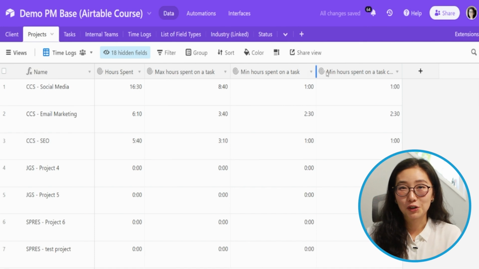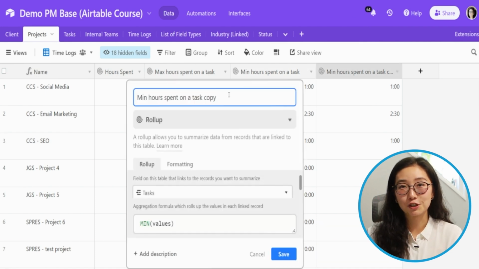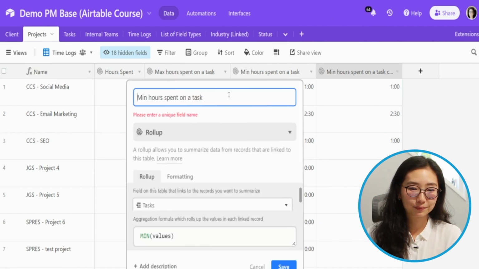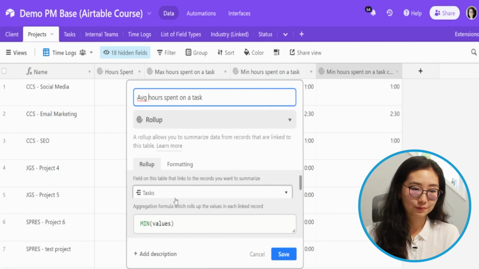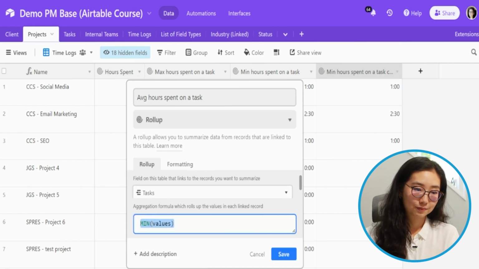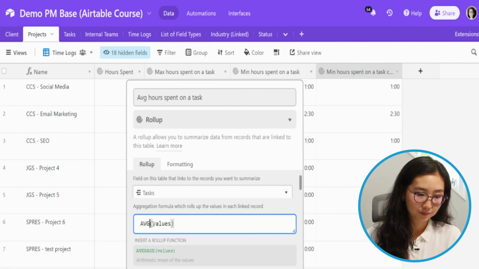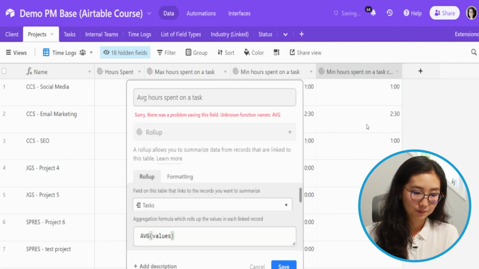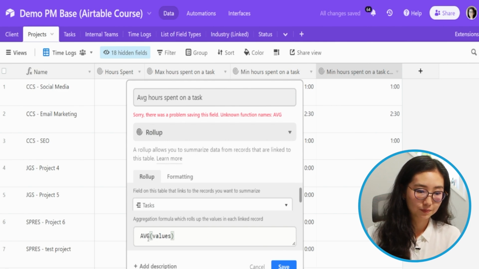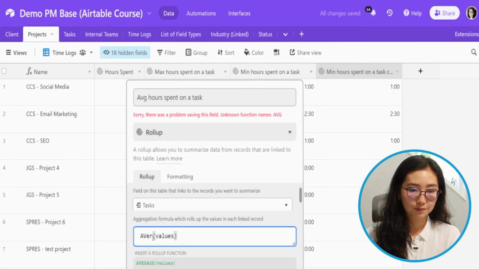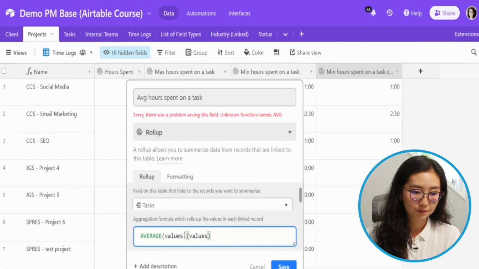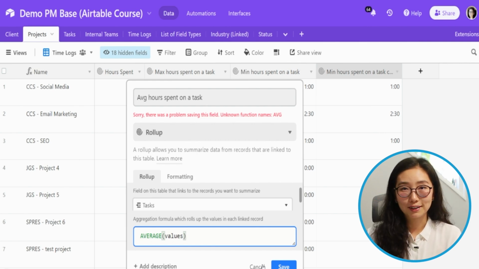Just for the sake of demonstration, I'll also create a field for the average number of hours. And one thing I forgot was that average is not shorthanded.